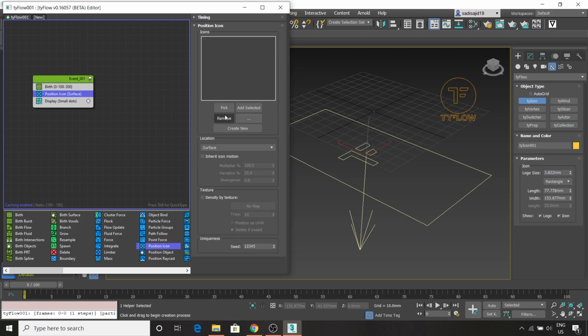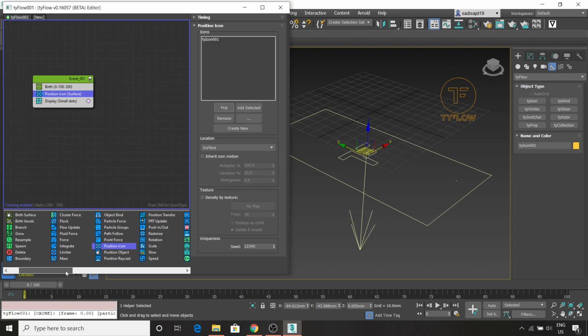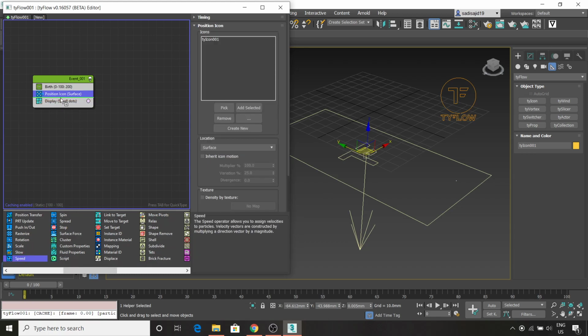The position icon, just pick and select this, so the particles are being born within the specified space, and then we're going to give some speed to the particles. There it is.